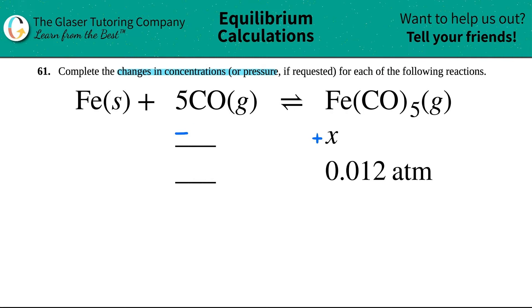But now what is this number that's going to go here? Well, that all comes from the coefficients. There was a 5 in front of the CO, and there was nothing in front of the Fe(CO)₅. Remember, that just means that there was one of them. The number in front of the x value is the coefficient value. So this technically was a plus 1x, but 1x is the same thing as just saying plus x. That's why you won't really see a 1 in front of an x value. But for all other numbers, like in this case 5, I do have to say this is minus 5x.